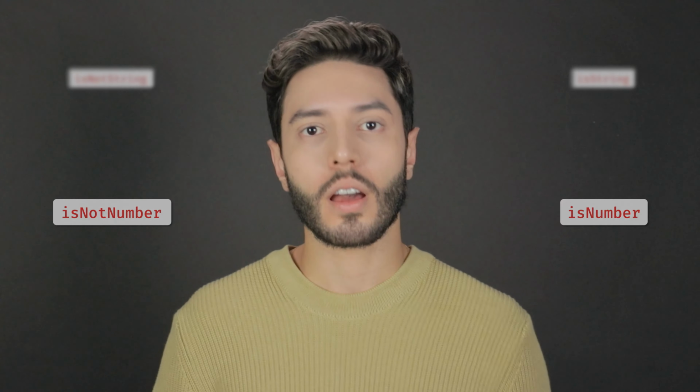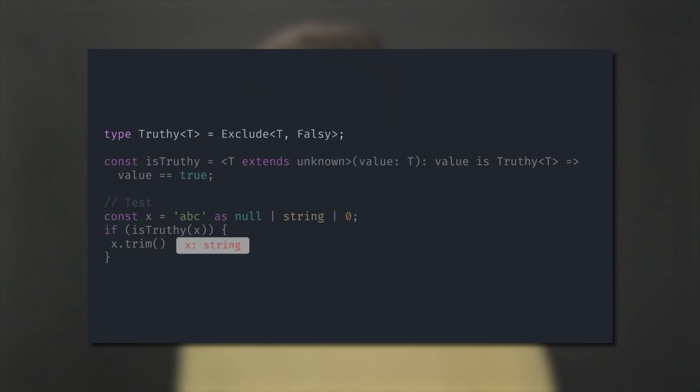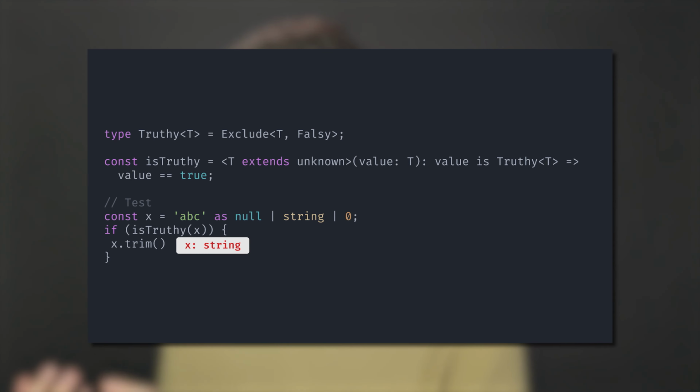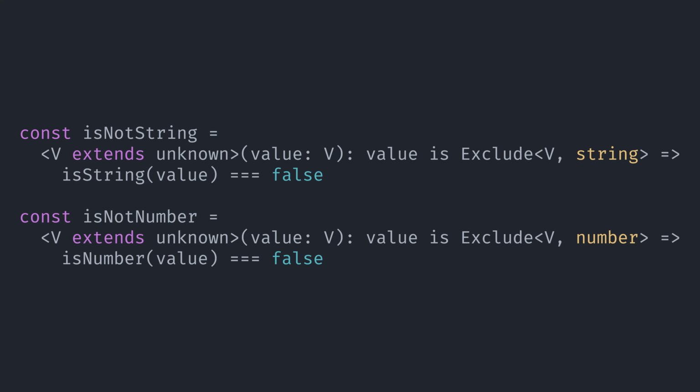You get the idea. We did something very similar in the end of our third video, when we wrote a guard for truthy values that works by excluding falsy values. If you've missed it, I'm leaving a link for it in the description. We can apply the same technique to create our inverted type guards. That's how they would look. But writing those inverted guards manually is tedious and repetitive. I bet you can see a pattern in them.